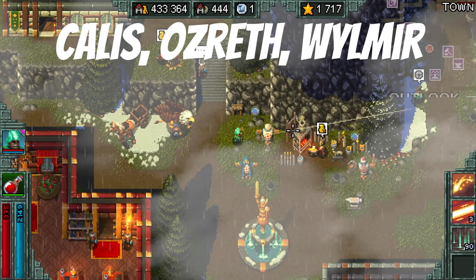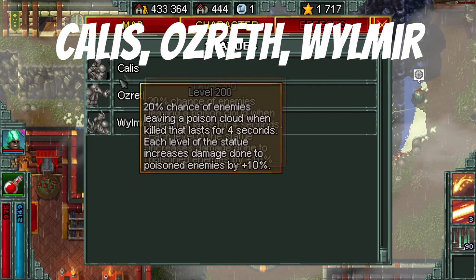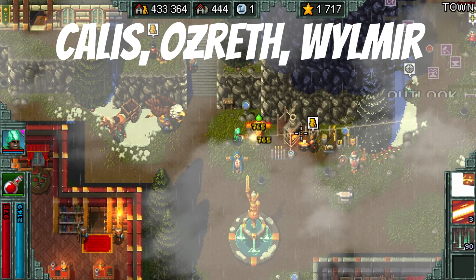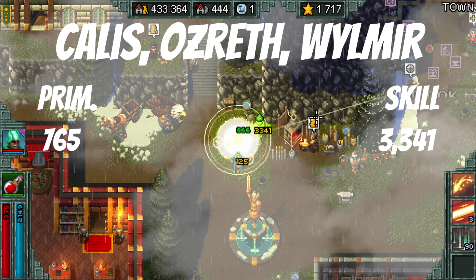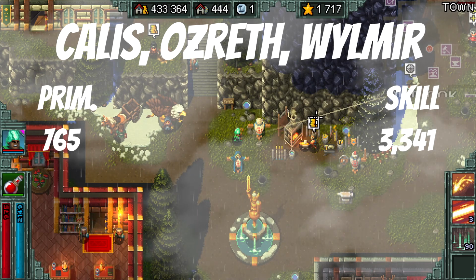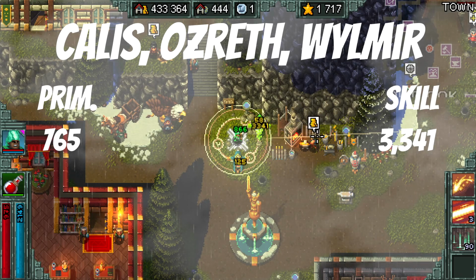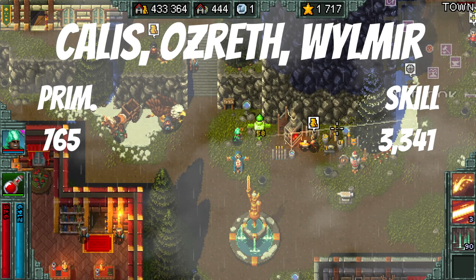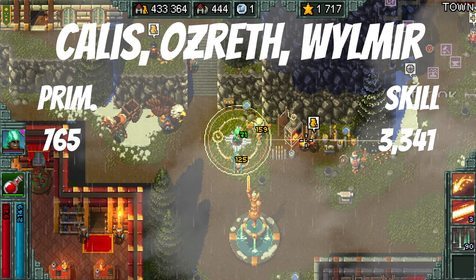This one's a bit weird. We've got Calis, Ozreth, and Wylmir. So Calis plus Ozreth, we should be hitting for the same primary damage as before. We're expecting 765, which is what we've got. And then we've also got our skills with Ozreth and Wylmir, which proves to actually hit harder than Cedric and Wylmir. Now, like I said before, we don't have resistances for our Cedric to scale super hard, so this is kind of expected, but it really does show off the power of a Wylmir. So 3,341 for our skill.